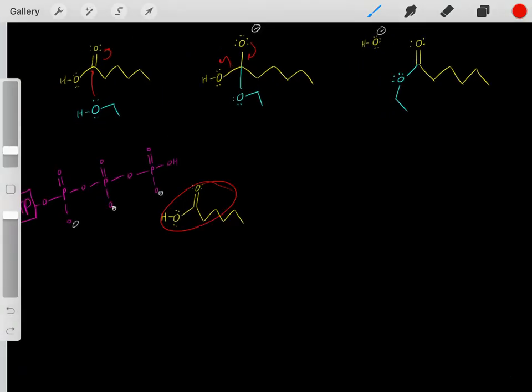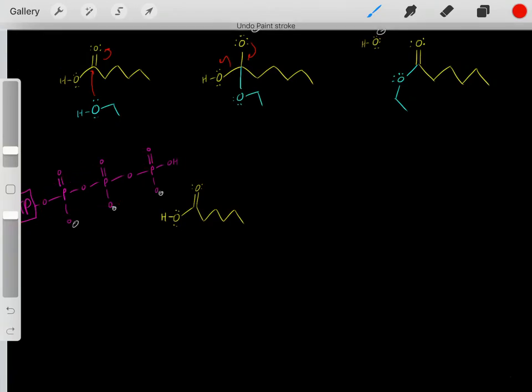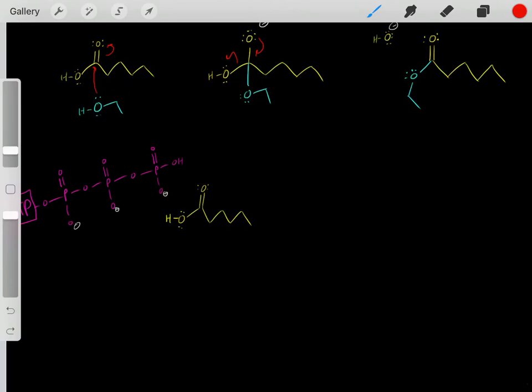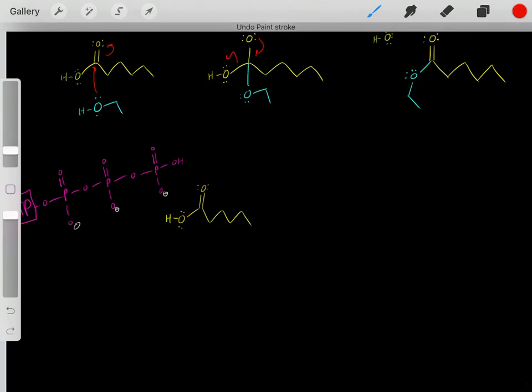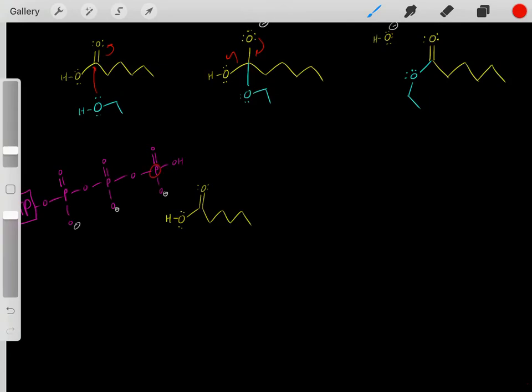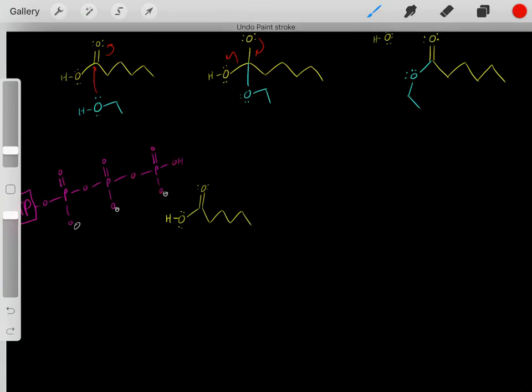And the way we activate it is we react it with this ATP. We use this ATP to activate this carboxyl group. So how would we do this? Well, again, we know this oxygen can act as a nucleophile. Its lone pairs of electrons can act as a nucleophile. And we know this phosphorus is electrophilic. It has all these bonds to these very electronegative oxygen atoms, which pull and steal a lot of electron density. So as they steal electron density, we have an electrophilic phosphorus. So now we have an electrophile and a nucleophile, so now they can react.